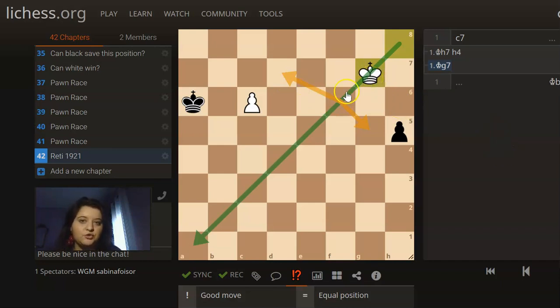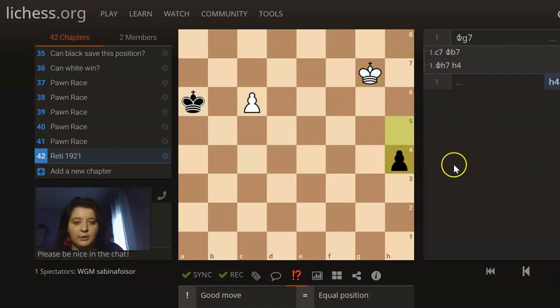Now black has 2 choices. 1, to try to go grab our pawn, and 2, to try to push this h-pawn towards promotion. So we're going to try to consider if they start pushing the pawn. So if they, and then we'll come back, of course. So h4 first. Now we continue going on the diagonal, king to f6.